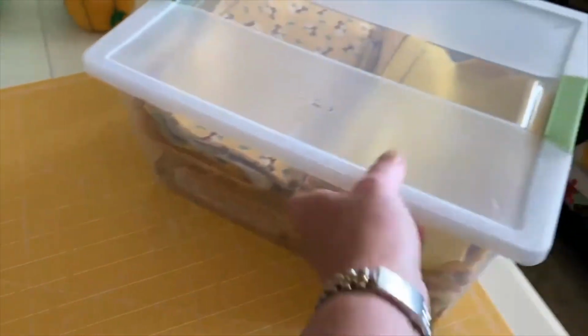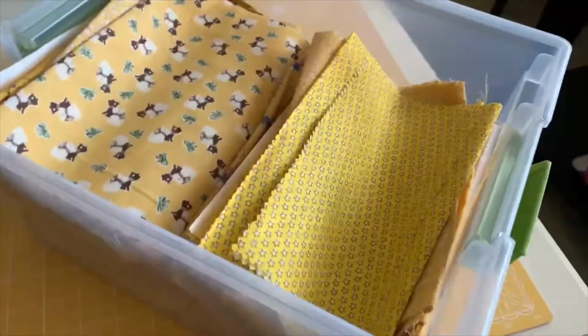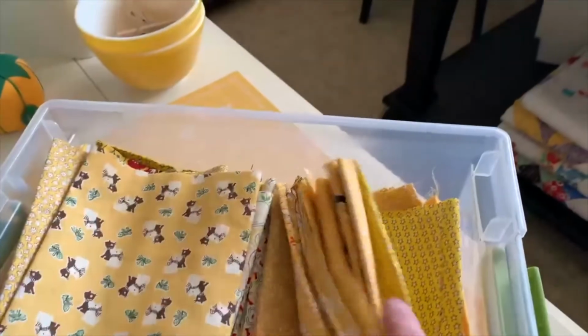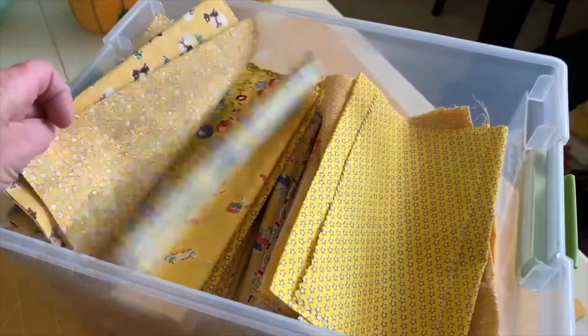And in this one, I just brought out yellows to show you that too. But I also have them in the blues and pinks. Not so much in the lavenders and pinks, but this seems to have a lot of yellows and greens. Seems to gravitate to that. But you can kind of see also these.